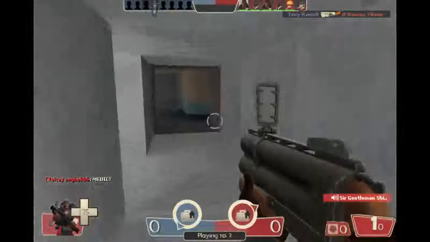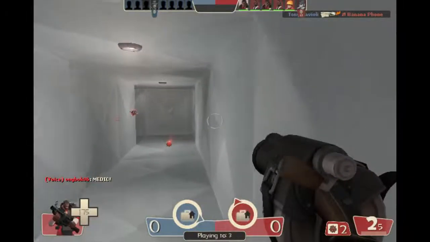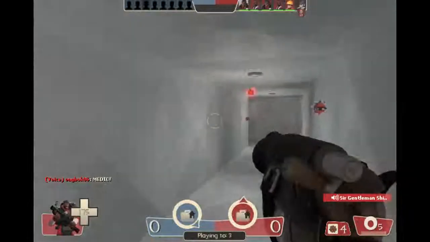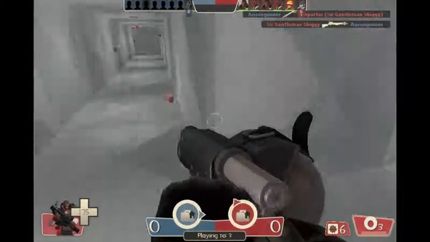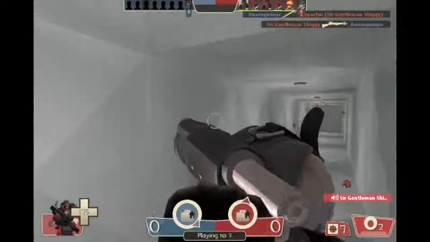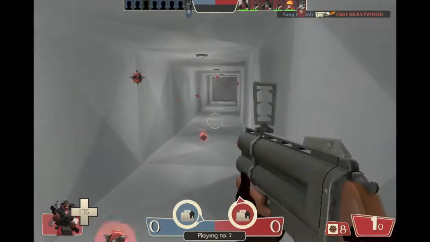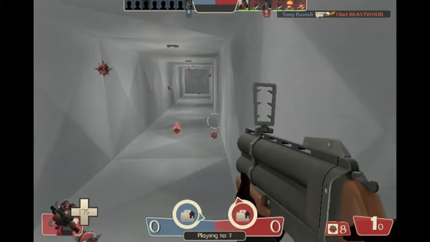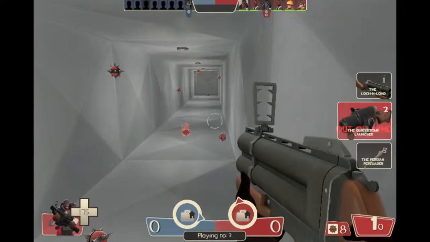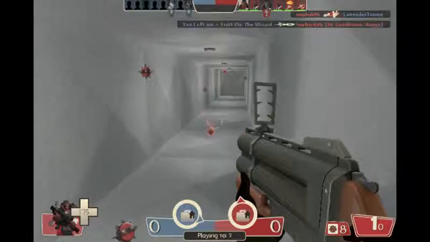I'm gonna stay back and defend, though all I have really is a mini sentry. Yep, there they are. Up in our spawn. They're in the vents again. One of them. I should take care of them. Man, I'm almost out of ammo again.